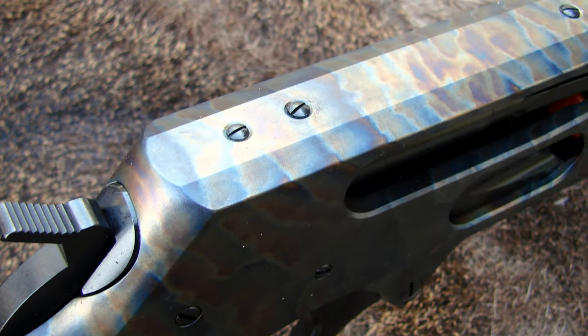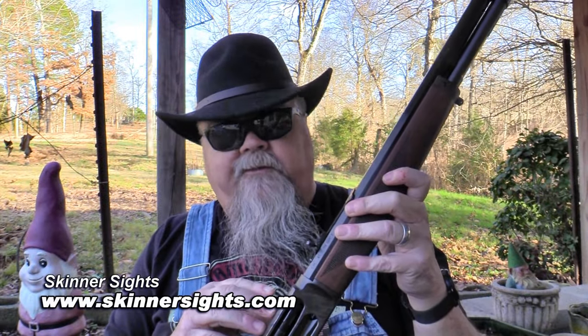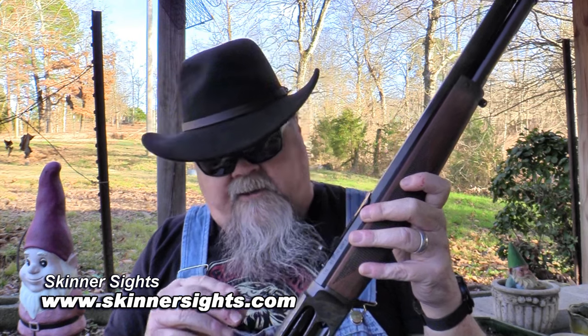And even in lower lighting conditions, like when you get down to dusk on a hunt, the brass bead does a good job of glowing with whatever sunlight is remaining. These are a good basic set of hunting sights. The Henry is also drilled and tapped on top to accept a Weaver scope mount. And also Skinner Sights makes a wonderful scope base for these things. Check them out at skinnersights.com.